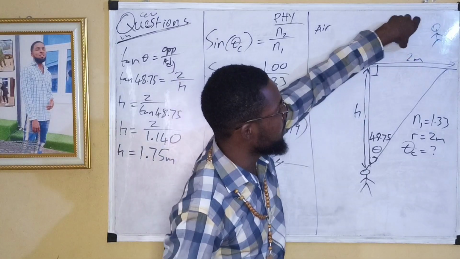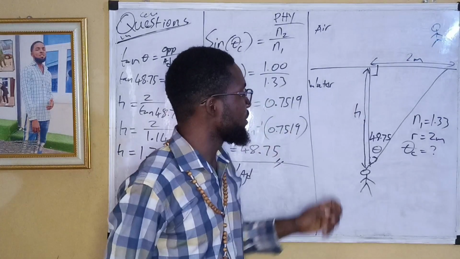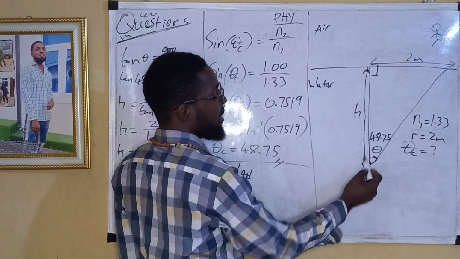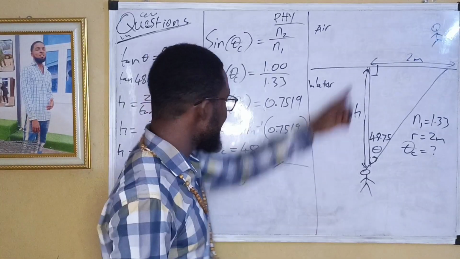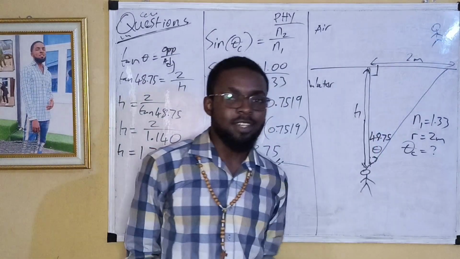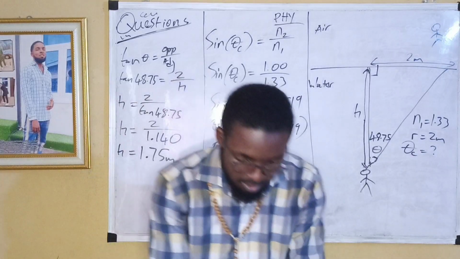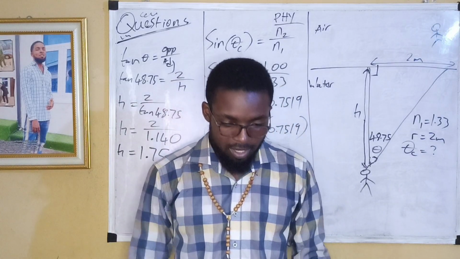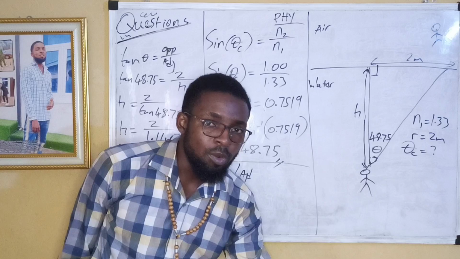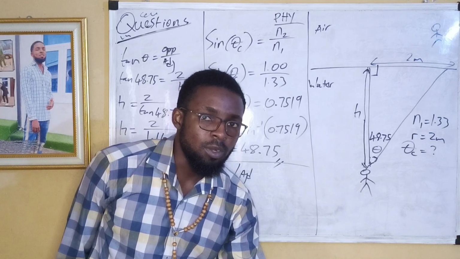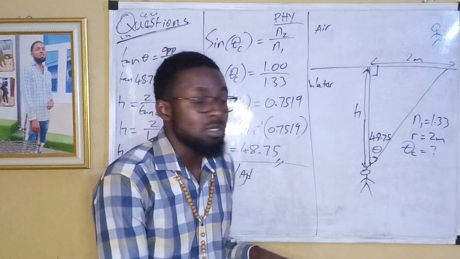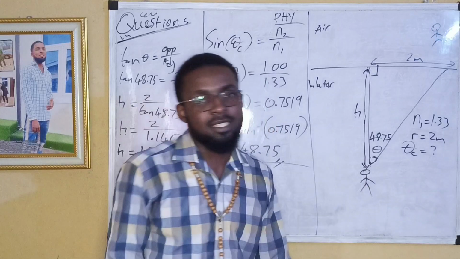Outside, this is another medium, the air. This is water. You will not have the same depth. It's impossible. This is how deep the diver is, but when you view it from above, it's going to be different. Just like somebody in a pool: you stand outside the pool, looking at someone inside the pool. The depth is going to reduce, due to refraction of light.